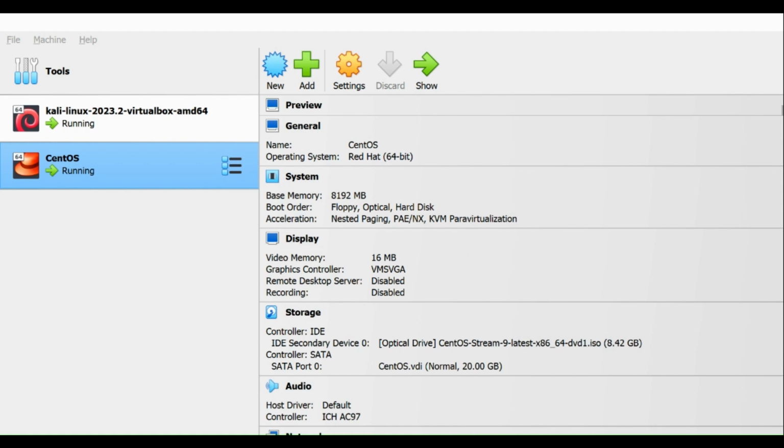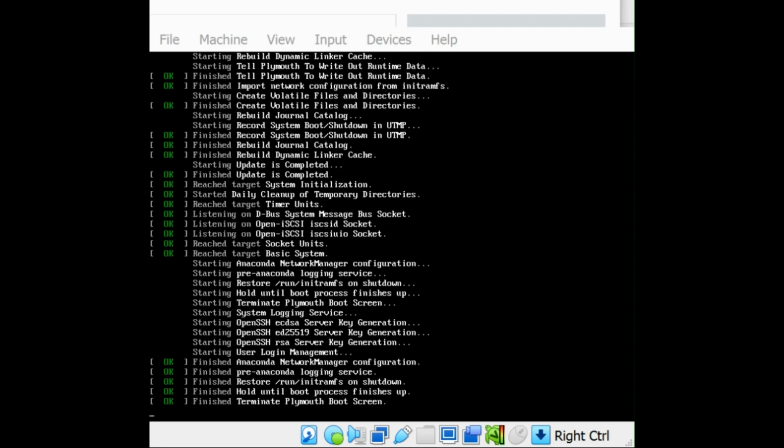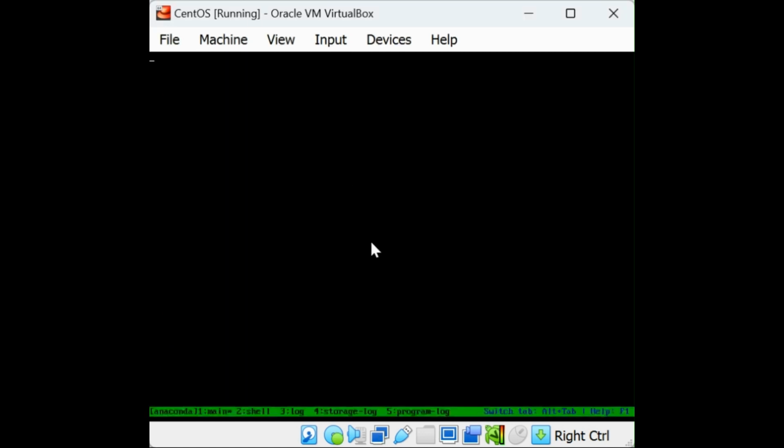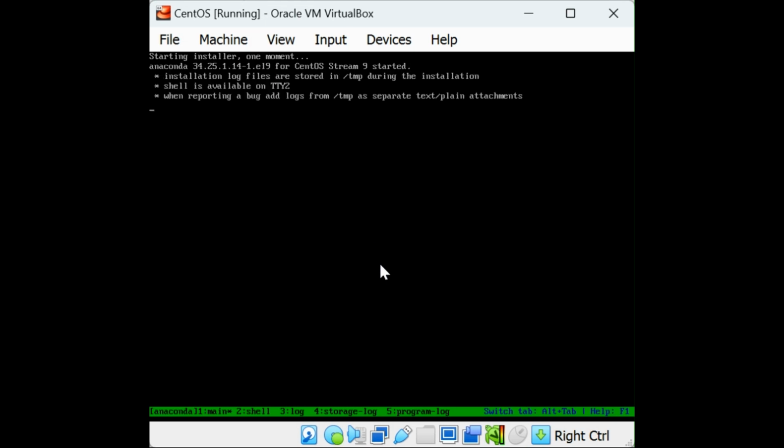It's kind of a disk checking. So let it complete. It's currently 8%. So let me fast forward the video. Now as you can see, it's trying to install. It's starting the installer. The disk checking was complete.